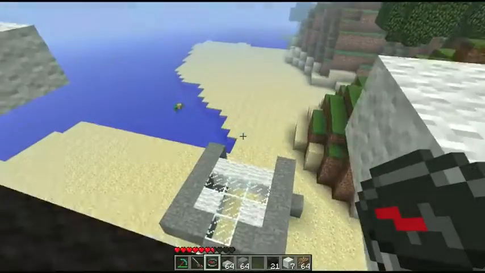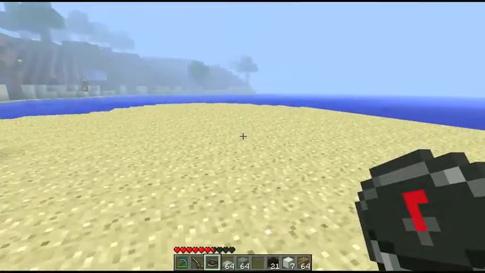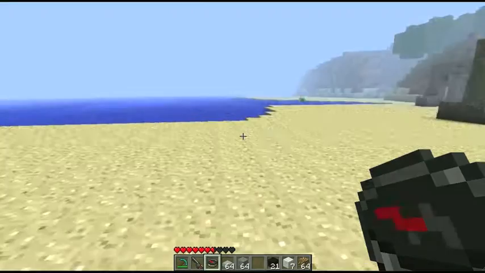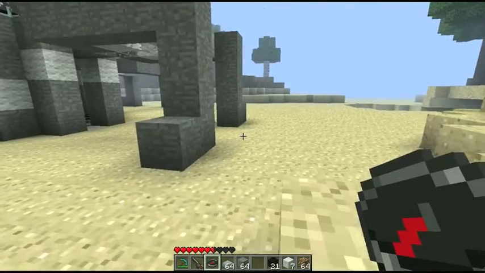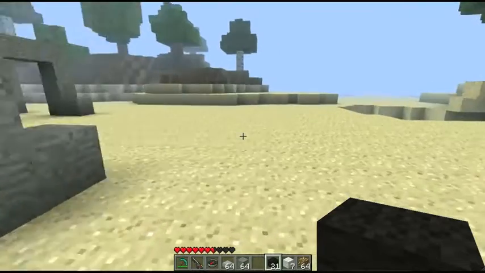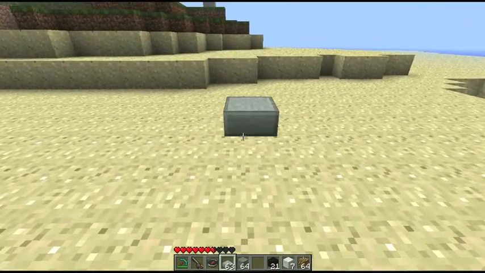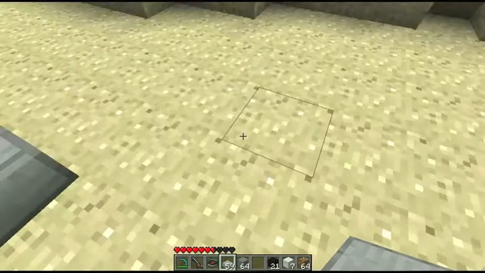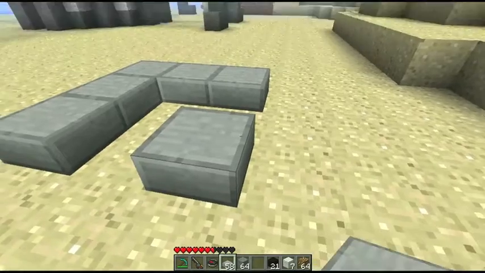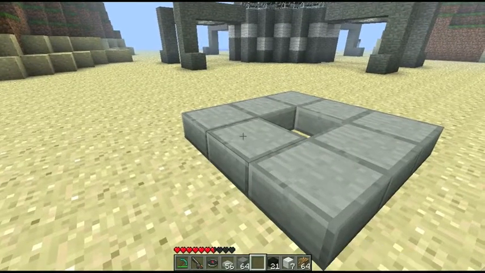Pretty cool. So, yeah. We're gonna be building, actually, the white and black base, because you can see the white and the black. Right, so, we're gonna build some power generator thingies. So I think I can go like this. I'm gonna try to do the same type of design as he does.